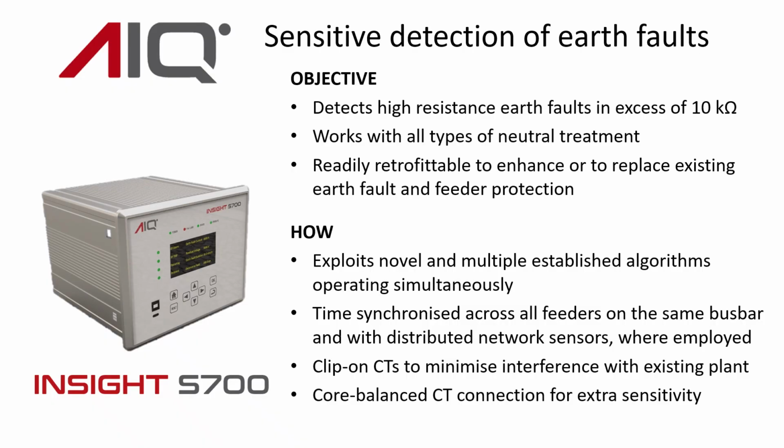The Insight S700 is AIQ's earth fault protection relay with particularly high sensitivity. Our objective there was to achieve at least 10,000 ohm sensitivity, so that in current terms is around 0.5 of an amp on a 10 kV system.